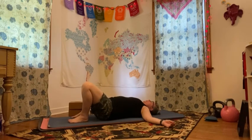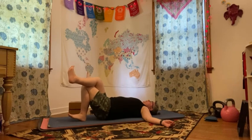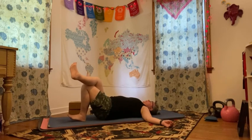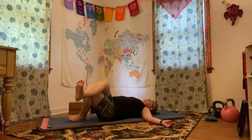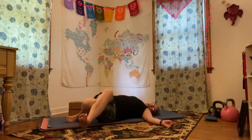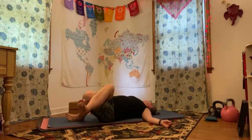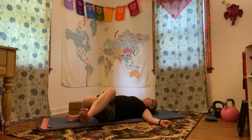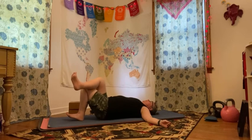Bring those arms out to the side. Drop that right knee on top of that left knee, so that right leg is kind of hanging out there in that jaunty position. The left foot is on the floor. You're going to drop the knees to the left. So try to keep the right shoulder connected. If this is hurting, then don't bring your legs so far over. Inhale and exhale, lift. Keep your legs the way they are.